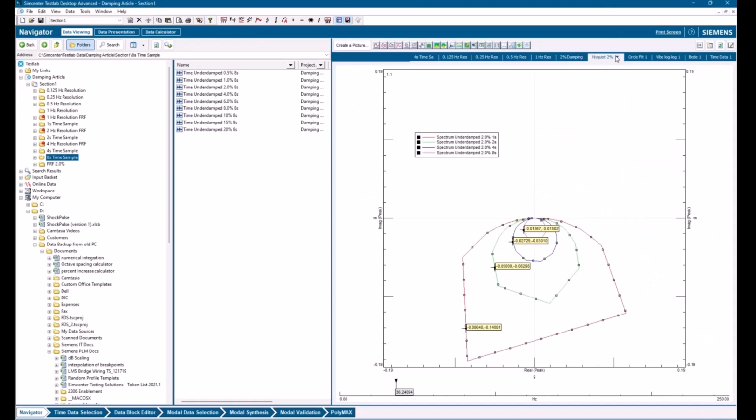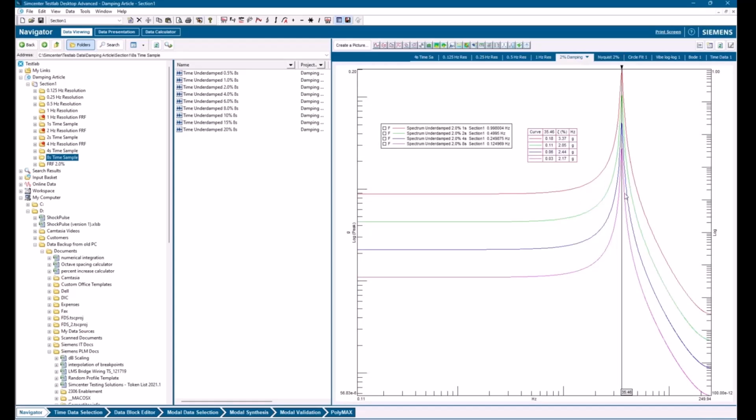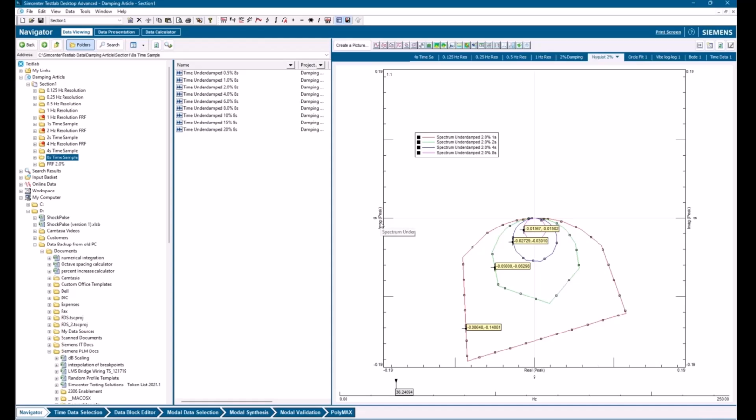You can also see, if you look at your Nyquist plots, these are the same curves, just displayed in a Nyquist plot. And a Nyquist plot is the real versus imaginary at different frequency points. So you can see, if I look at, for example, 35 hertz, right? That should be basically exactly the resonant frequency of the system. It should be at the bottom of this circle here. And as I get higher in delta frequency, I get a different resonant frequency. So that's not good to begin with, right? It should be a perfect circle.